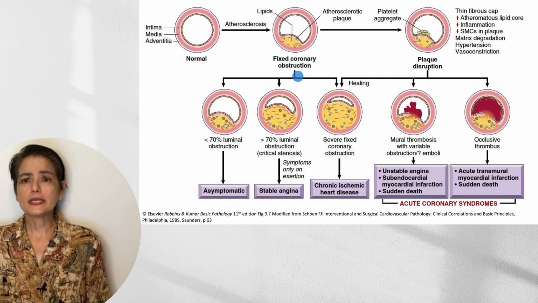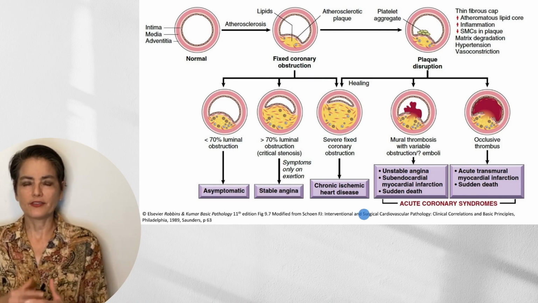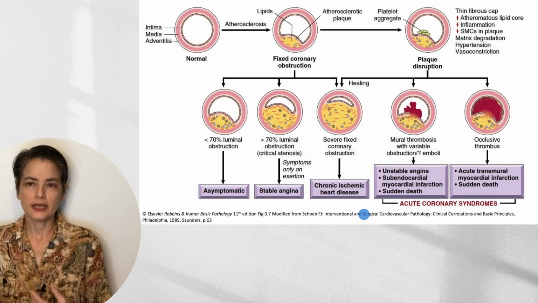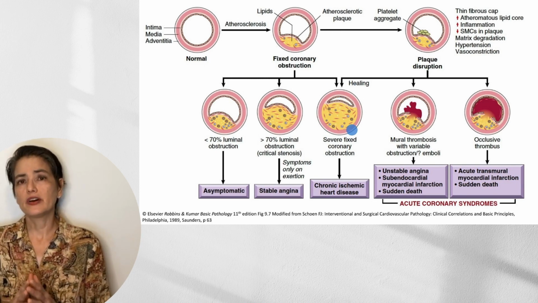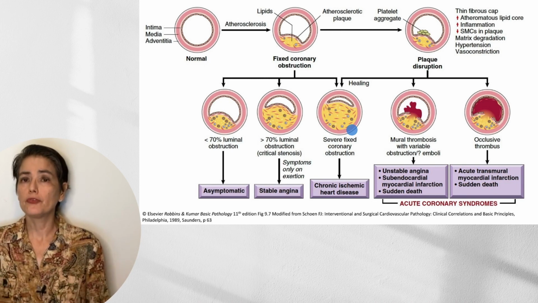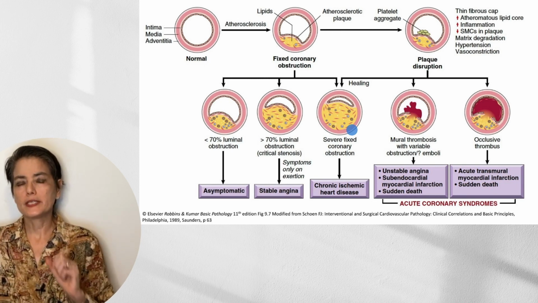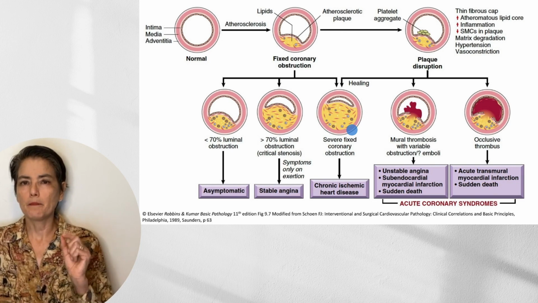Now, again, if we continue to maintain our low HDL, high LDL lifestyle, we can end up with a severe fixed coronary obstruction, which will lead to chronic ischemic heart disease, as the cardiac myocytes are constantly denied sufficient oxygenation. Now, an important point here is that this does not lead to myocardial infarction, because as we occlude, even if we completely occlude this vessel, we're going to get the development of collateral vasculature that will perfuse the downstream tissue. What's going to take us to our myocardial infarction will be an abrupt occlusion.